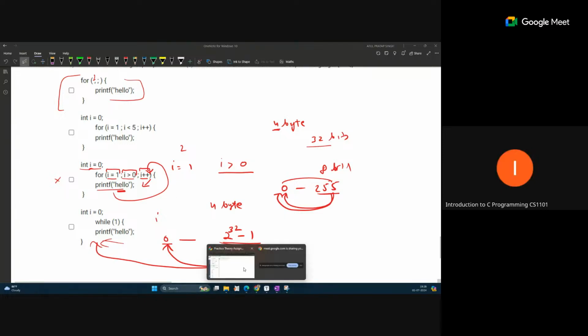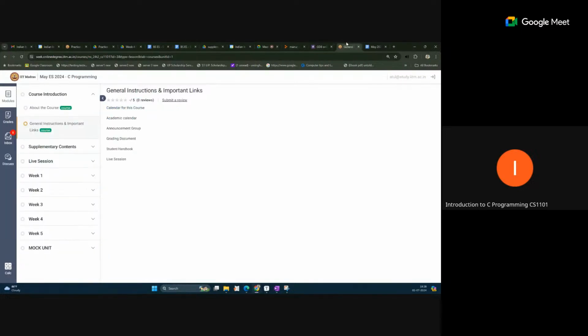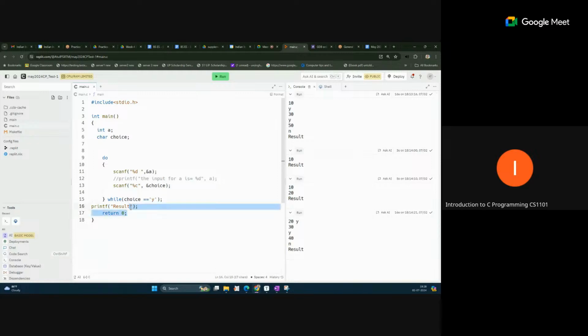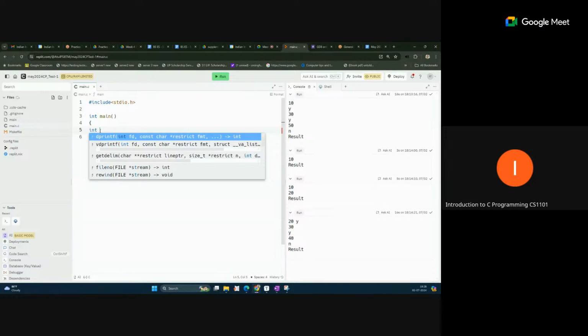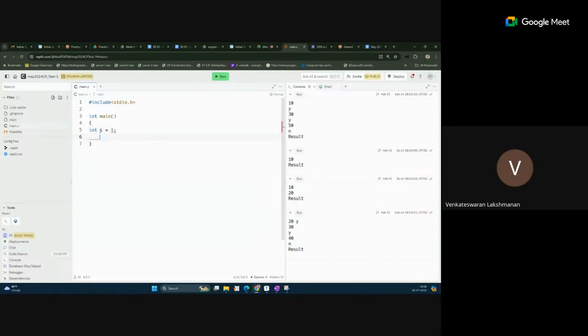Or you can also check this. Let me just show you on the portal by running this code. Int I equal to... Sir, if double or some other type is given, will it be an infinite loop, or will it also have some limiting value? Yes, every variable has some limit. If you are not updating the value inside the loop, then it will remain the same and will not stop. But in other dynamically typed languages like Python, this will go on as an infinite loop. Yes, they use different techniques.